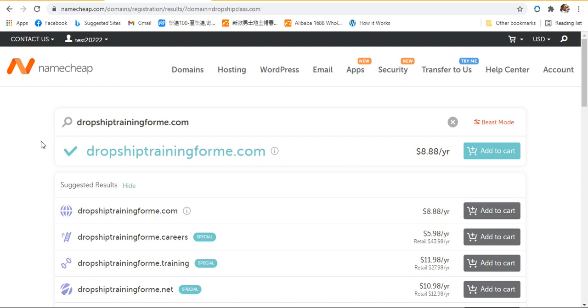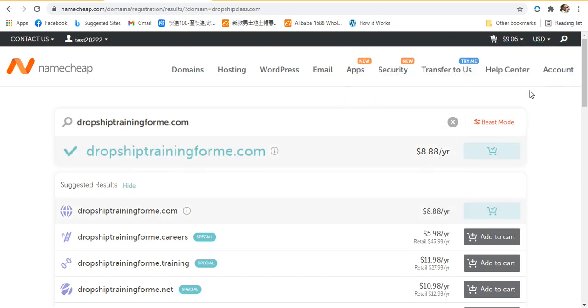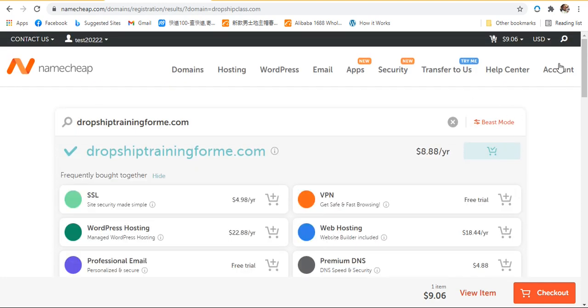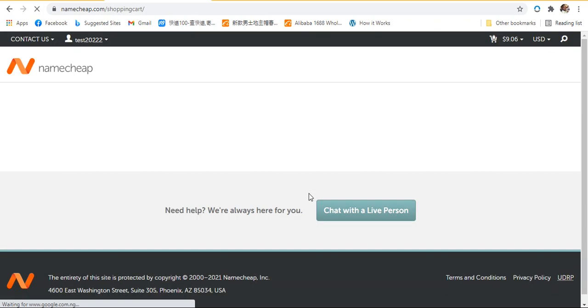The next thing we need to do here is, you can already see that it is available for use. It has not been used by anyone before. So next thing we have to do is click on add to cart. Once you click on add to cart, you get a pop-up. Though it's not compulsory you use the pop-up. Once you click on add to cart, you get a page like this. Then you click on checkout. You can see the checkout button here, so click on checkout.